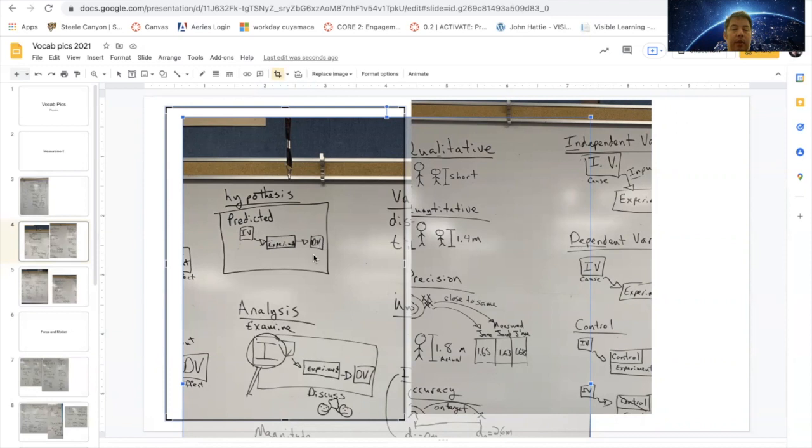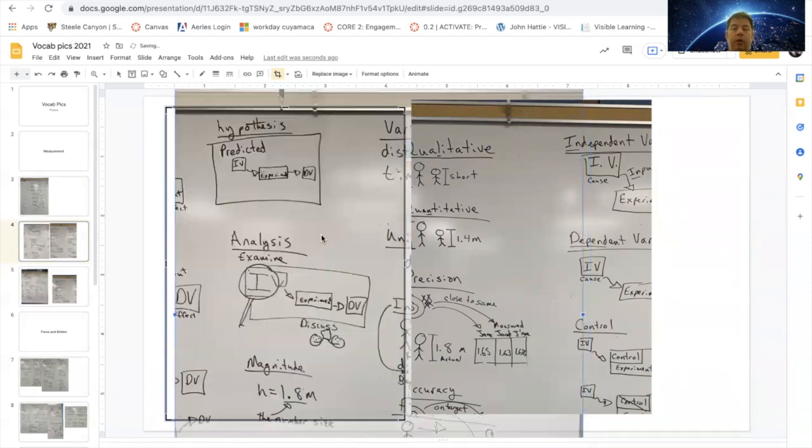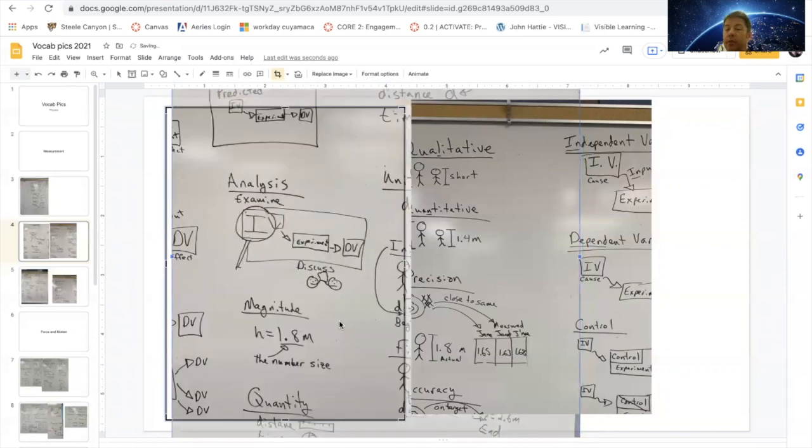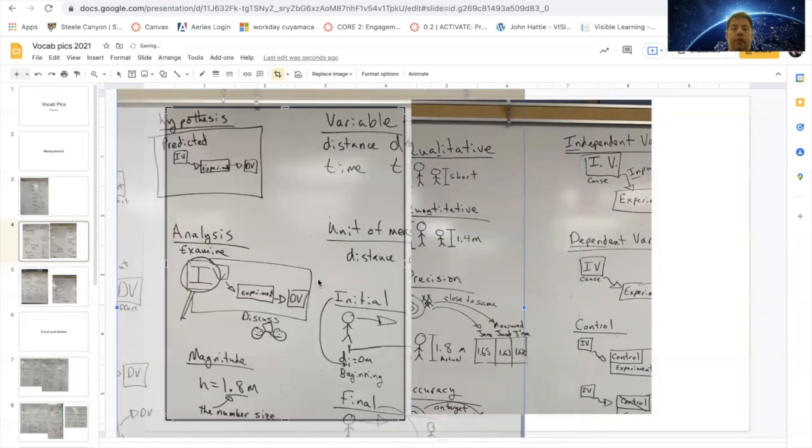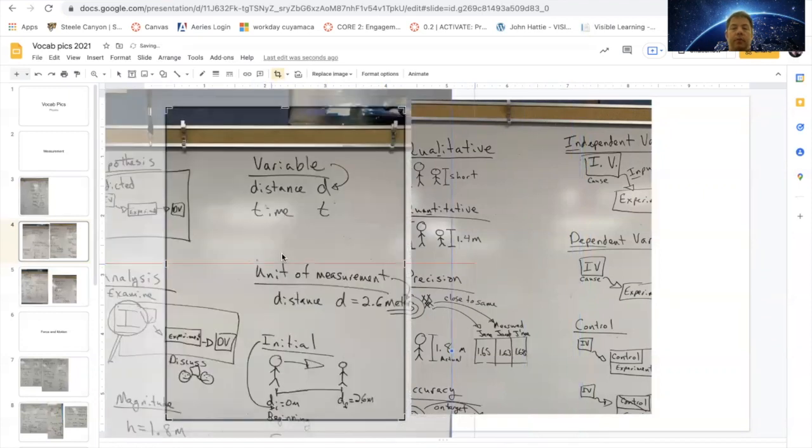Okay. When we do analysis, we're going to examine the independent variable, make sure we did all our measurements, errors, all that kind of stuff, but we're also going to examine the output, and then we're going to discuss it. And in our discussion, we will find out, did we figure out something? Did we not? What did we learn from this? Okay, we're going to come back to those later. No, we're going to do those now.